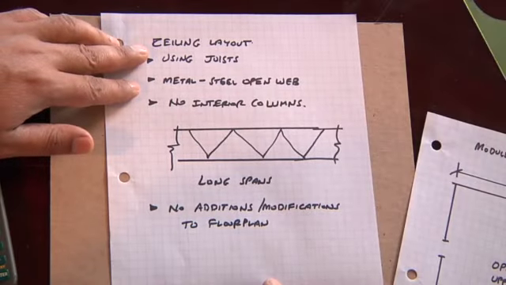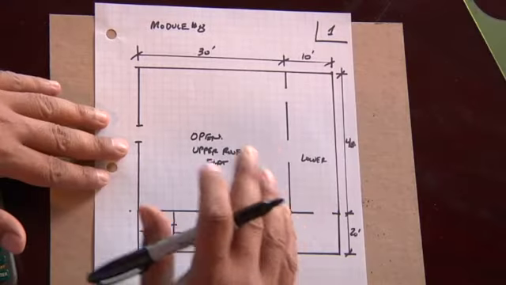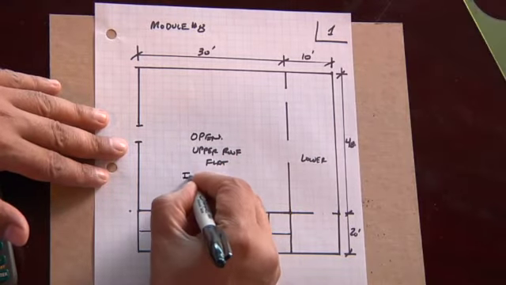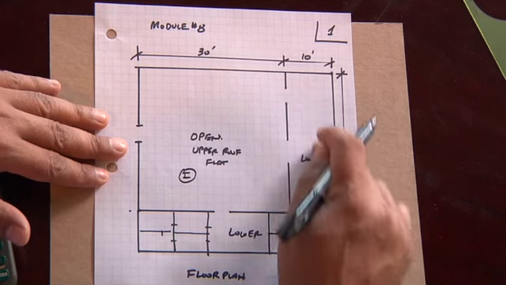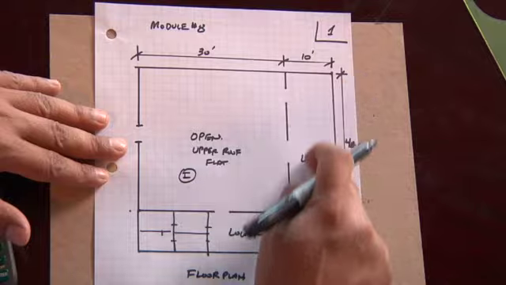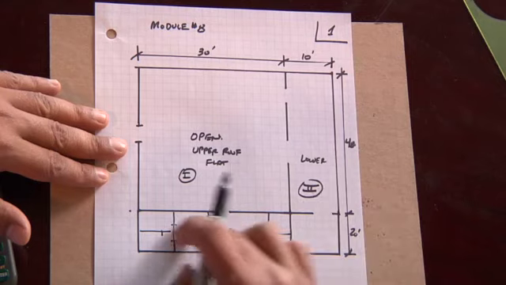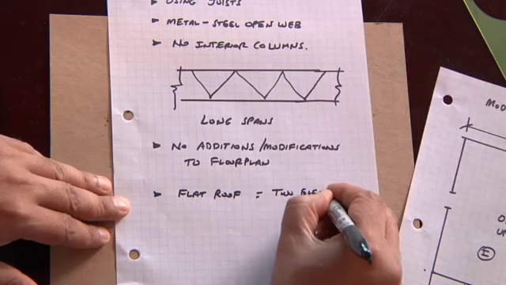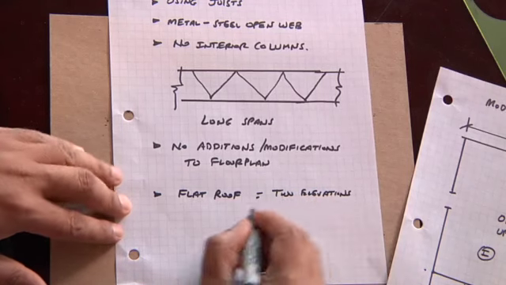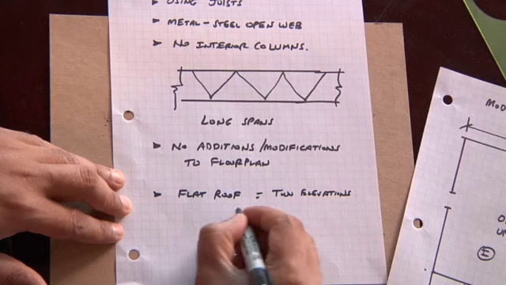So when you look at this, you're going to have two framing plans. You're going to have this area over here, which I'll call area 1, and then you're going to have area 2, which includes all this partition space over here. This is a lower roof plan, and the other criteria they gave us in this plan is that they want a flat roof. They want 2 elevations, or 2 different roof plans.